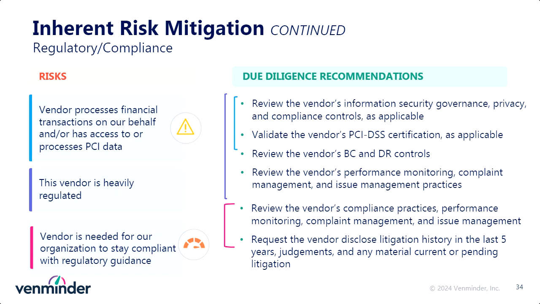For regulatory and compliance risk, I'll just focus on that first example of the vendor processing financial transactions on your behalf or having access to payment card industry data. Due diligence for this type of vendor would include reviewing InfoSec governance, privacy, and compliance controls, and also validating the vendor's PCI-DSS certification as applicable. Remember that non-compliance caused by your vendor can still result in financial loss from regulatory fines and legal fees for your organization, so it's essential to verify that your vendor is complying with any applicable laws and regulations.